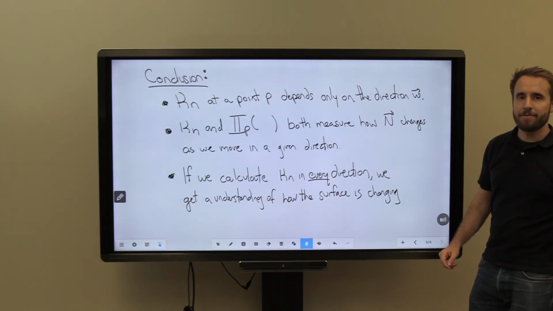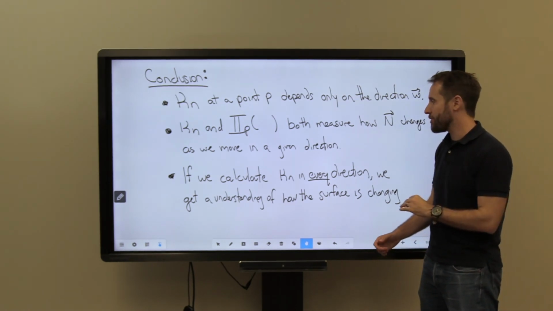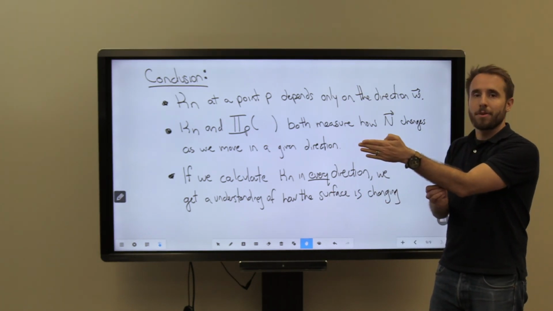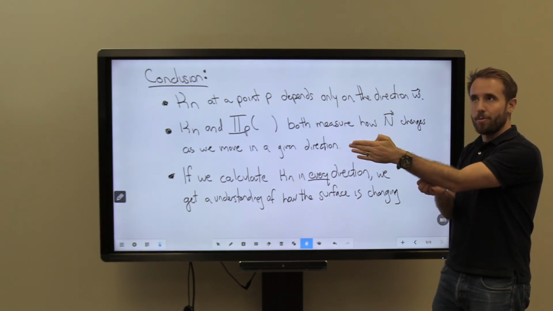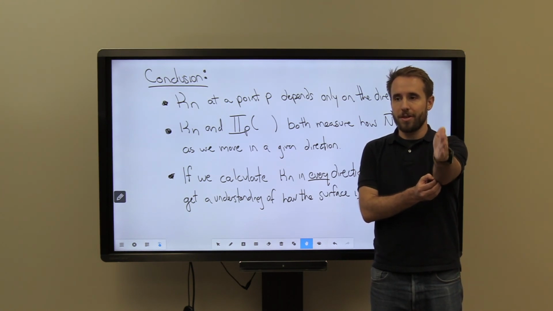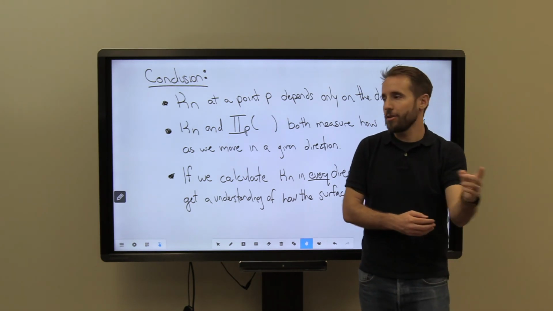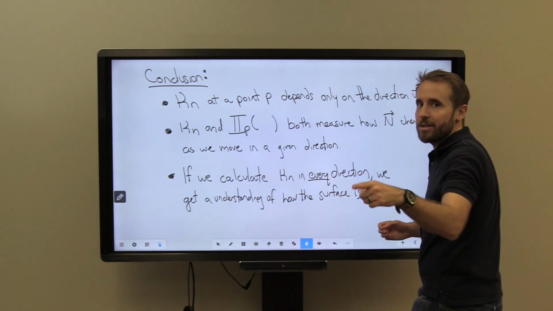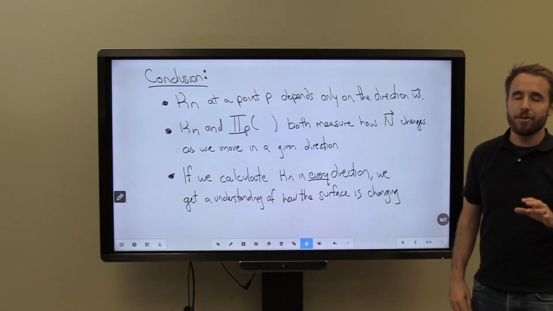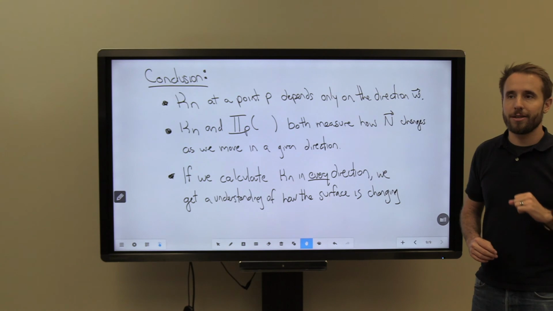Finally, now that we have this, we can imagine taking our calculation and finding our normal curvature in every possible direction. Now that all we have to do is come up with a direction w, we can look at a direction w and figure out the normal curvature in that direction. Look at another direction w and find the normal curvature in that direction. We can do this in every single direction, right? And on our surface, there will be a full 360 degrees, or a full 2 pi directions, we can go in. So going in all directions, we can understand how our surface is changing, or just how curved it is in that direction, by measuring the normal curvature.